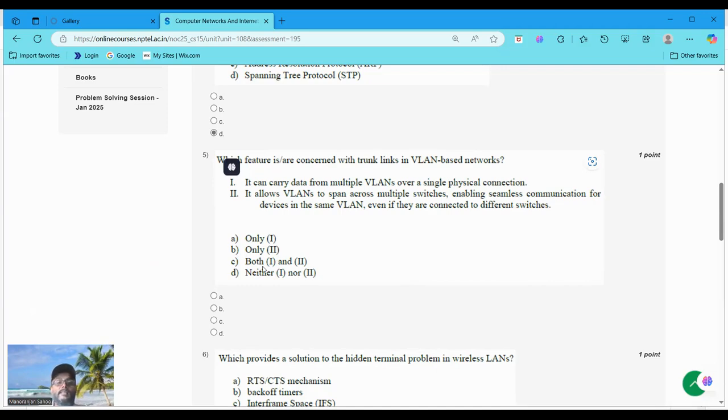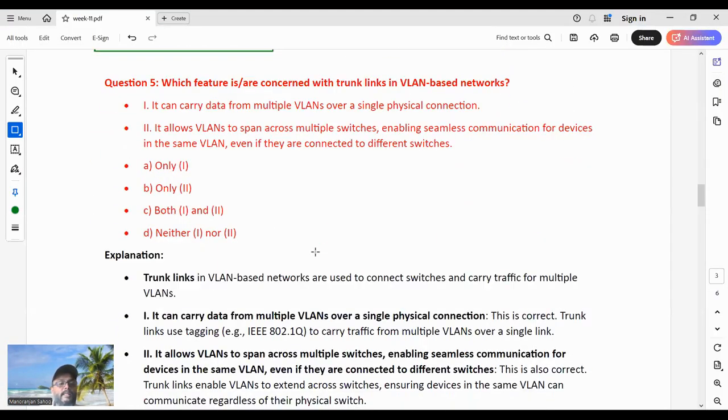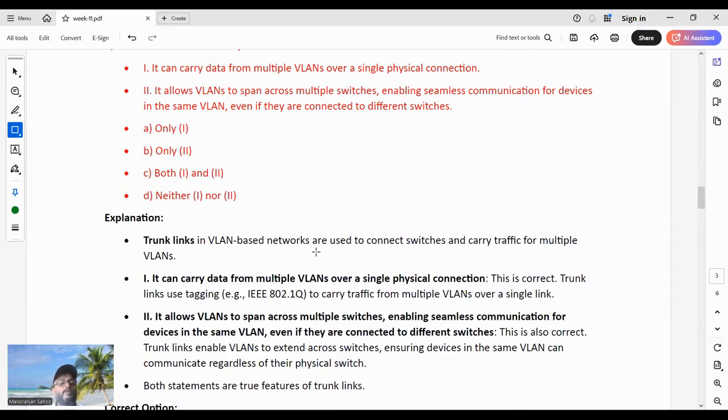So both the statements are features concerned with the trunk, that is option C. Next, we analyze the options one by one.